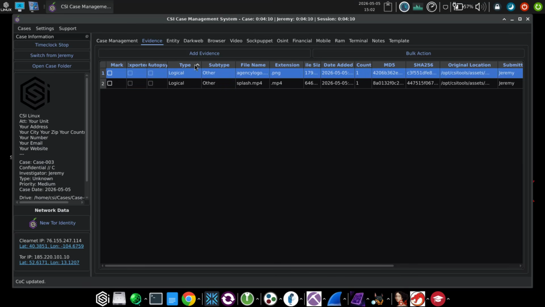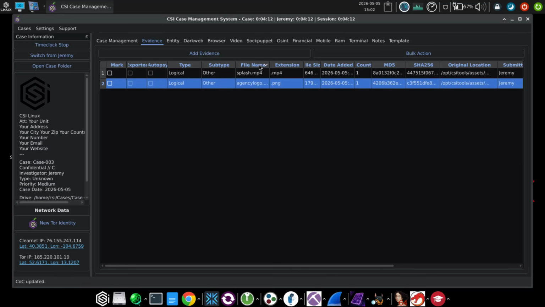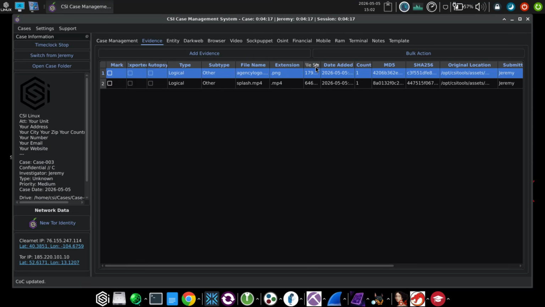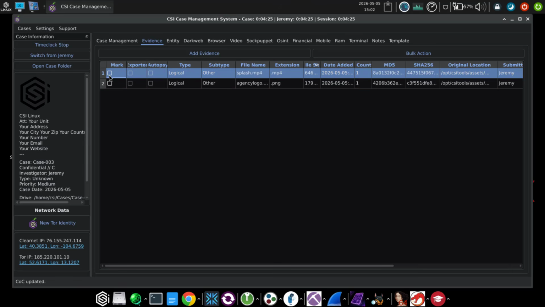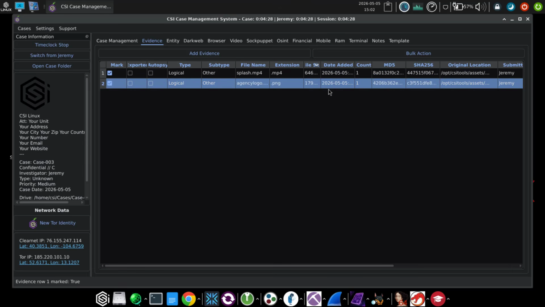You can also do a quick filter, make things a little bit easier to identify certain type of files. And you can also click multiple files. Let's mark both of these. And then bulk actions.